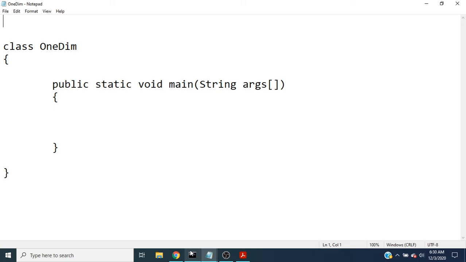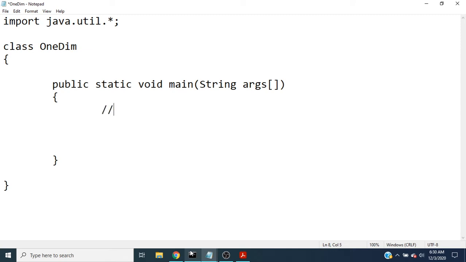Now you need to import the util package. In order to import the util package, import java.util.*. Now we need to create an object for the Scanner for reading. Before doing that, let us try to declare a one-dimensional array. How can we declare it? Int data type.